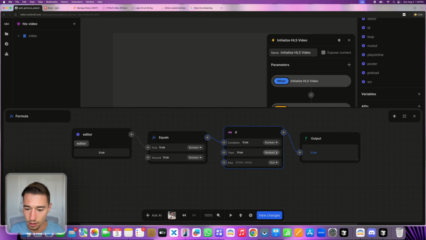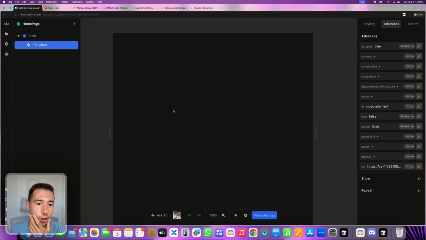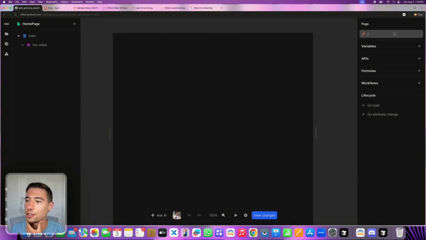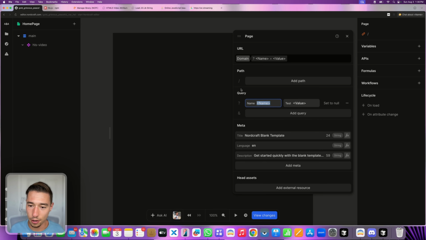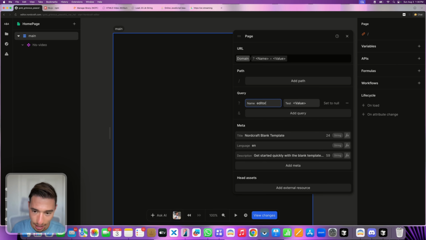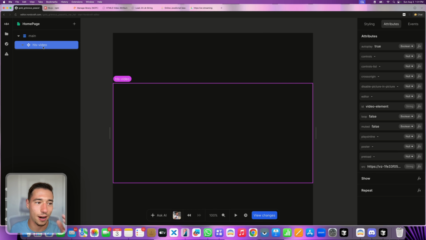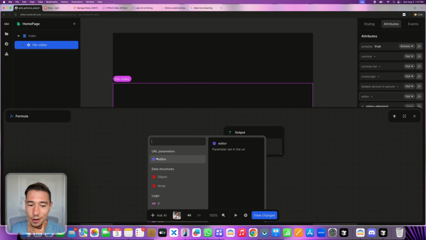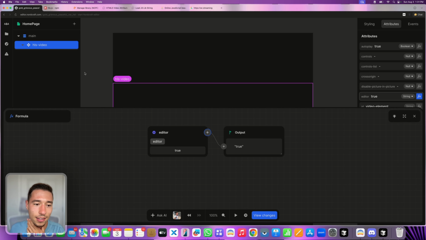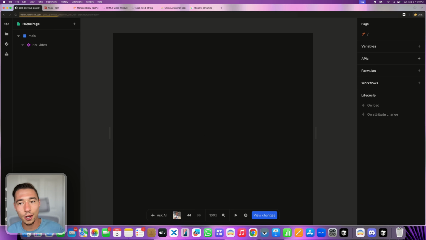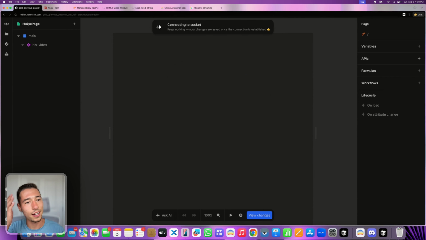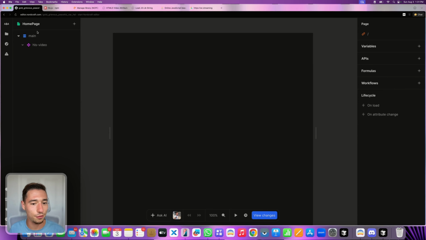And then if I go to the home page, I'm going to just create on this page a query parameter called editor that will be true only if I'm in the editor. So I'm using the test value to actually create this environment to make it nicer in my preview. And I'm going on the editor inside of here and binding this to the editor attribute. So now when I reload it, it is nicer in the editor, but it is memory efficient and nicely set up on the page. So now I can edit the video.